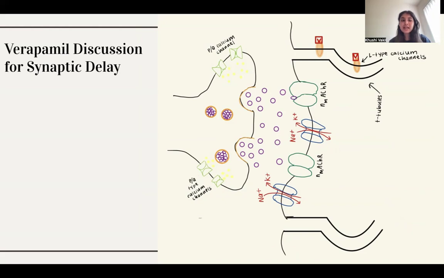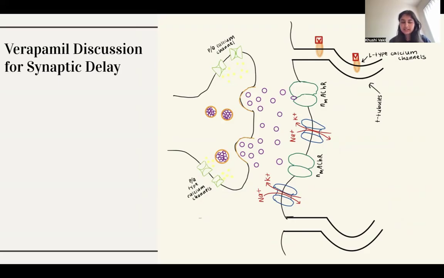A slight increase in the conduction velocity for the control CAP was seen, which can be due to the experimental factors and differences when recording as opposed to the drug having an effect. From our data, there's a decrease in the MAP amplitude as seen in the previous slide. This means that not all the muscle fibers are reaching their threshold and firing an action potential, so we should see a decrease in acetylcholine release.